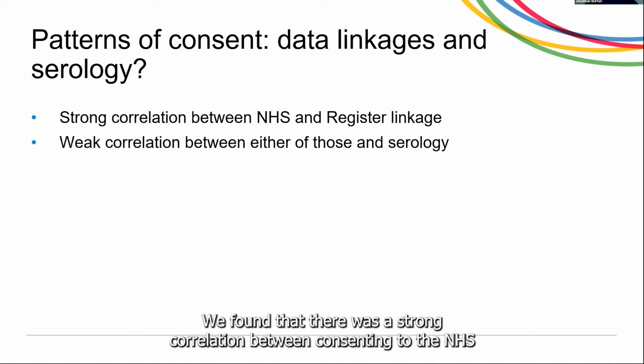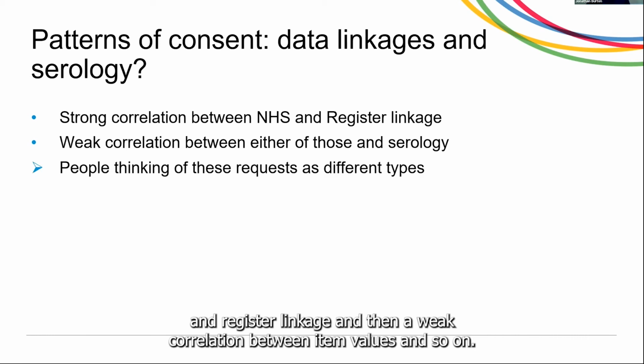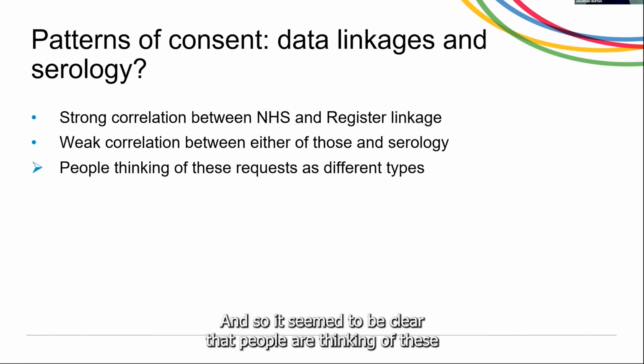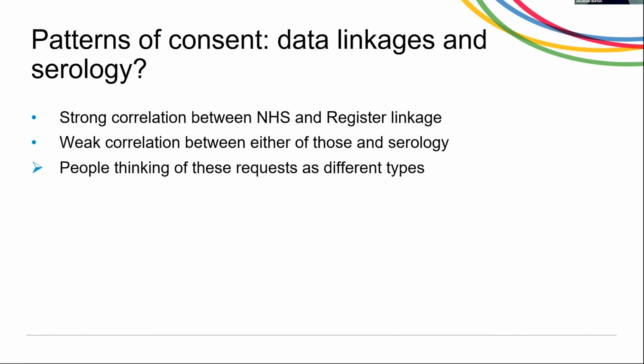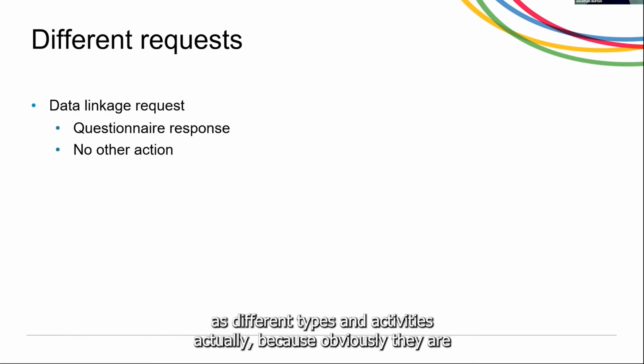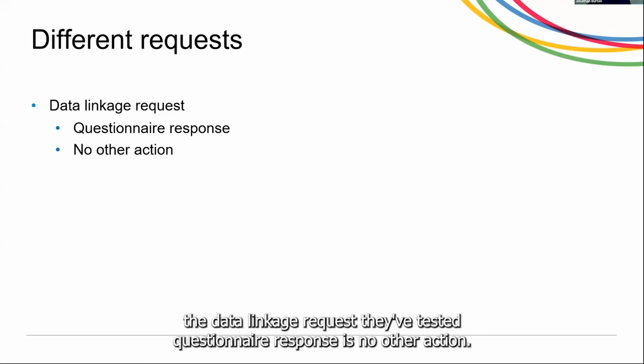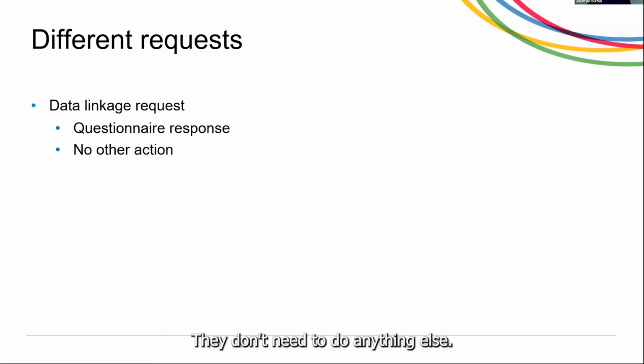We found that there was a strong correlation between consenting to the NHS and register linkage, and then a weak correlation between either of those and serology. And so it seems to be clear that people are thinking of these requests as different types. And I think that's true, because obviously they are. So for the data linkage request, it's just a questionnaire response. There's no other action. They don't need to do anything else. It all takes place sort of in the office.